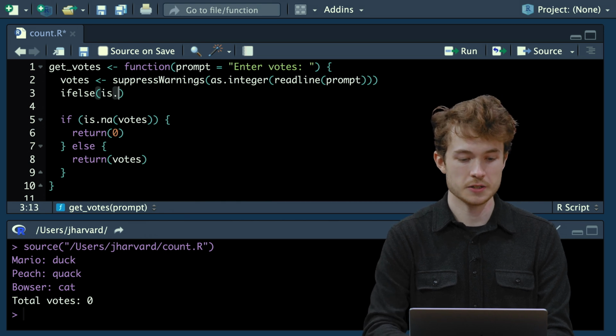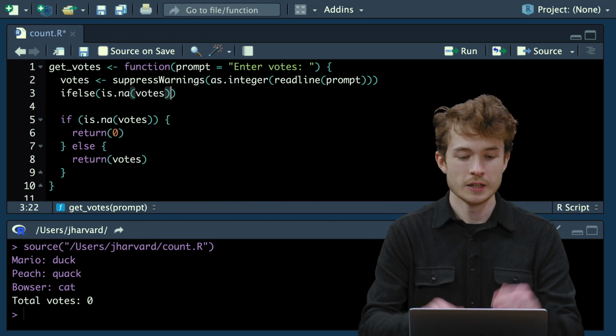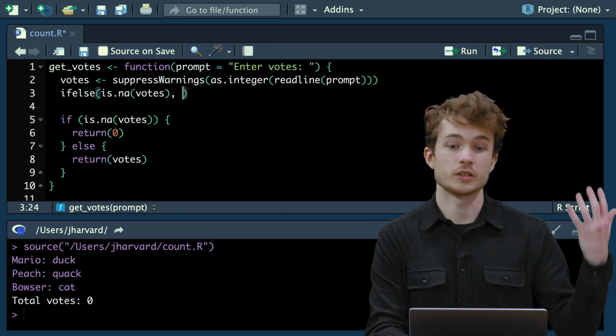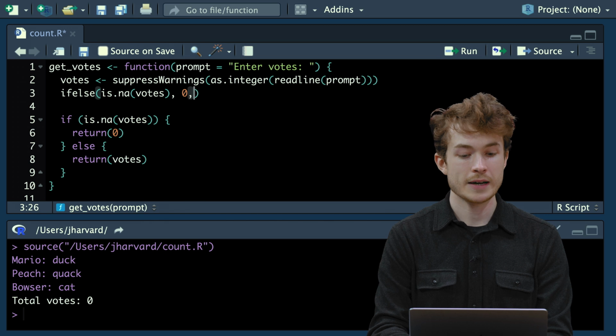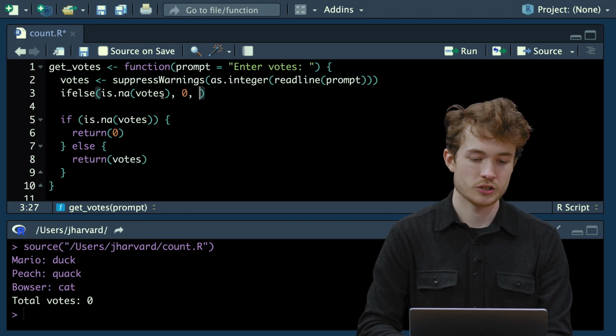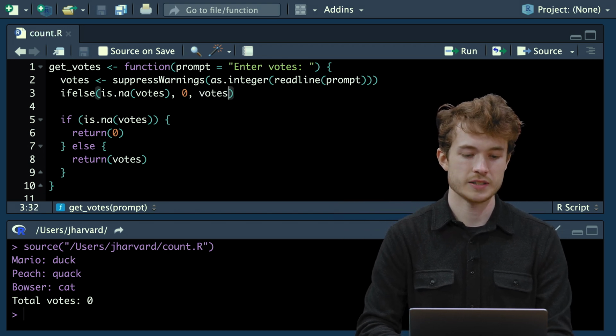In this case, is votes NA, just like this. And if that expression is true, if votes is NA, the second argument will be the thing we return, the value we get back from ifelse. And then the third argument will be what we get back if this logical expression is false. It's the else in if-else. So I'll say votes here instead.